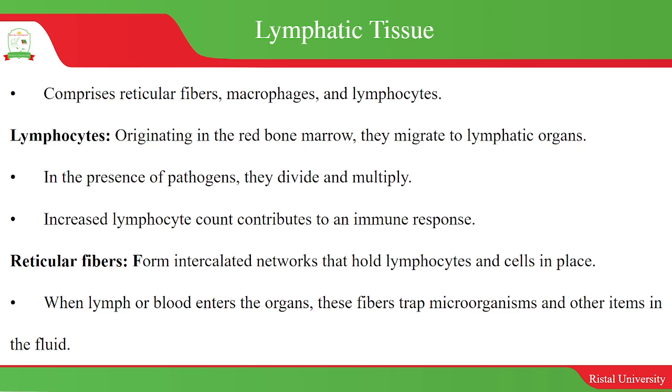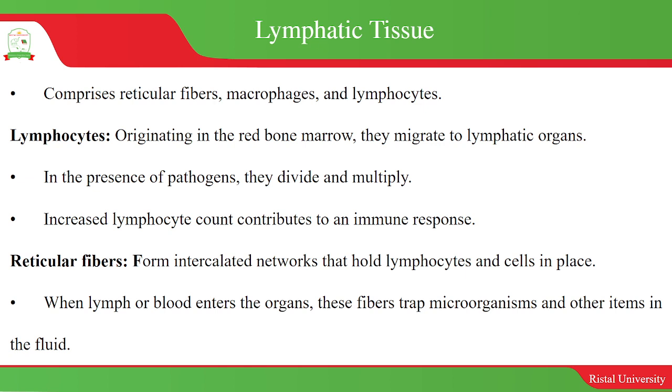So we earlier said that we have lymphatic organs, and we listed most of them. All these organs are characterized by having lymphoid tissue. When we talk about lymphoid or lymphatic tissue, we are basically referring to the reticular fibers, the macrophages, and the lymphocytes. So if you talk about lymphatic tissue, just know we are referring to tissue that contains lymphocytes, reticular fibers, and macrophages.